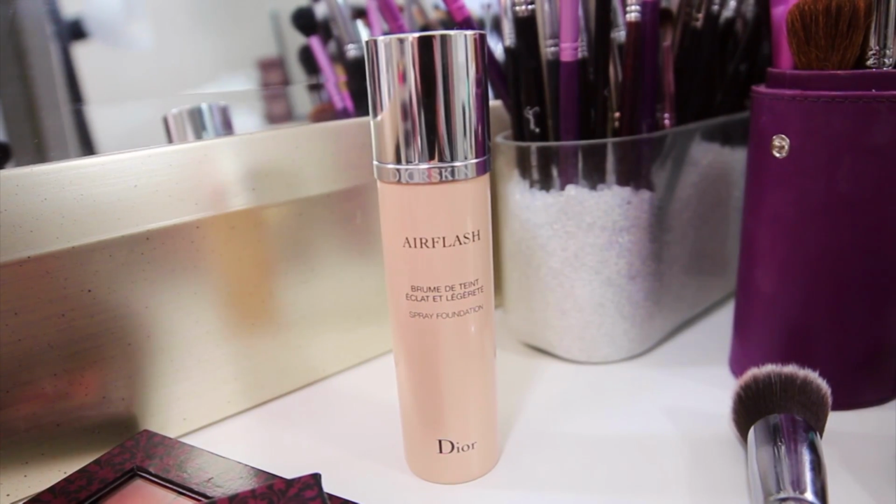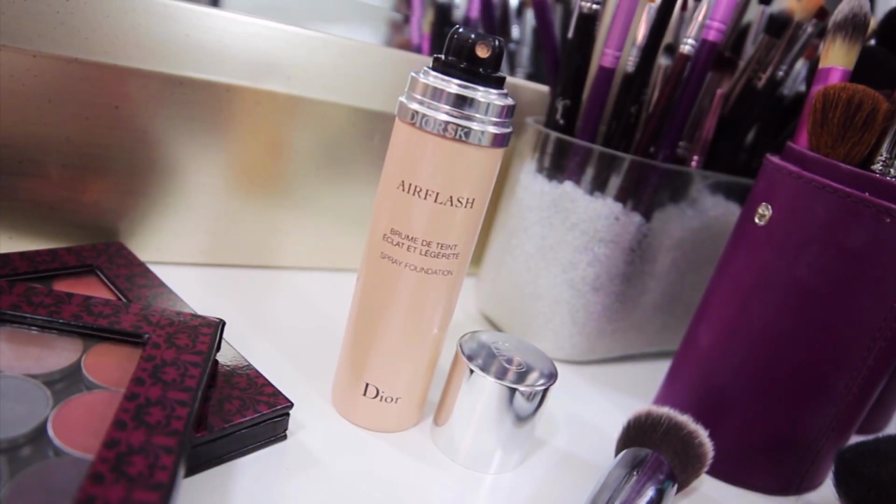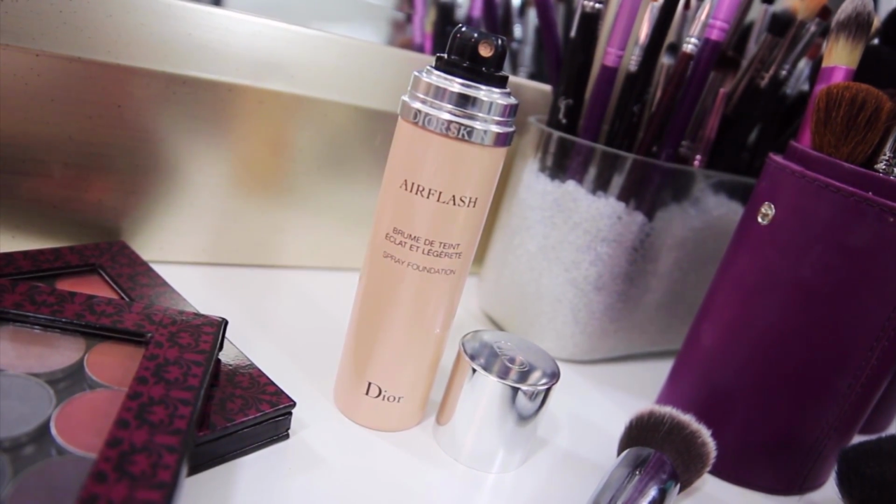I just don't want to forget the things that I really want to say. But I have been trying out this product for about a month and a half, so I think I have a good grasp on my feelings about it, and that is the Dior Diorskin Airflash Spray Foundation. I found mine at Sephora, and here's a little close-up of the packaging. I do really like the packaging. I think it just looks really nice sitting on my vanity.